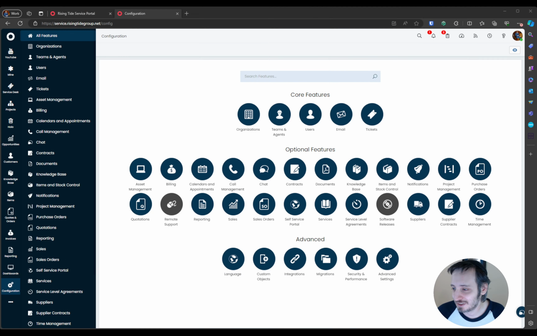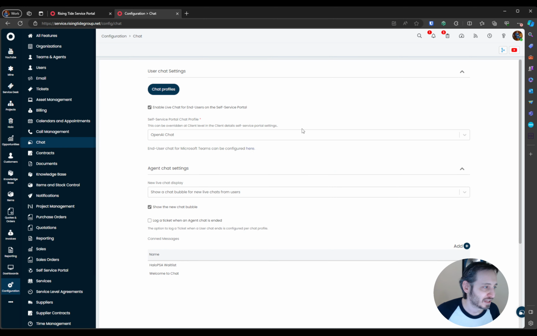And so, with that being said, I'm not going to bother waxing poetic around the high level. I'm just going to jump right into my screen share, and we will dive right in. So this is my production system where I play with all the fun things, and we're going to jump into the chat, which we can get to right here, or we can search for it, but it is literally right here.